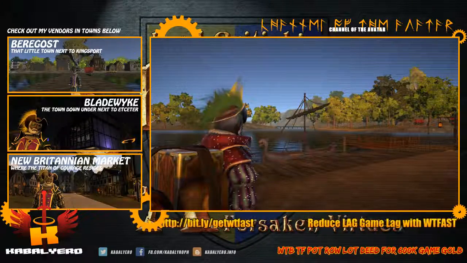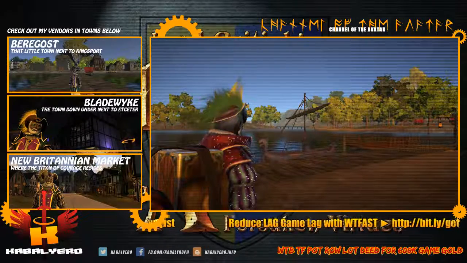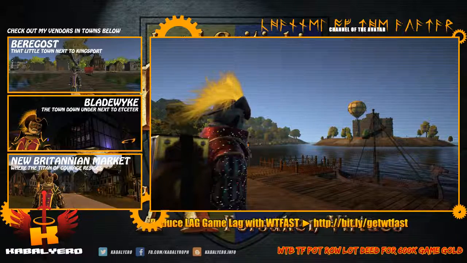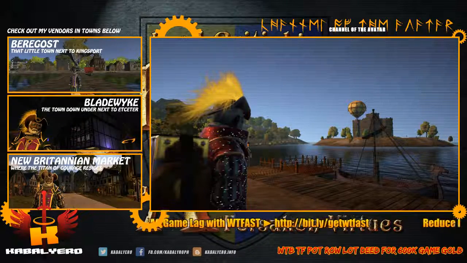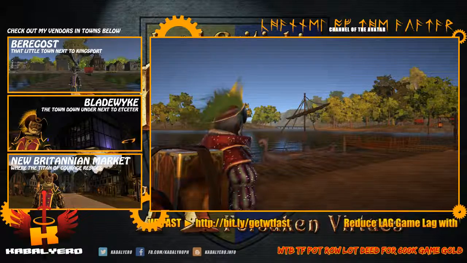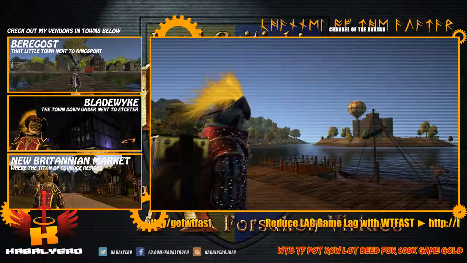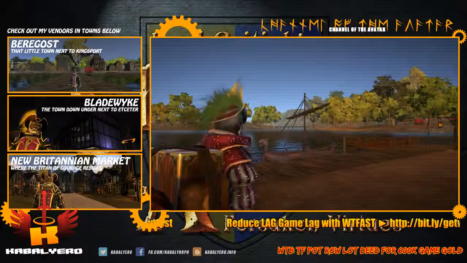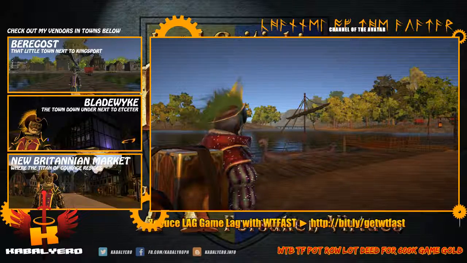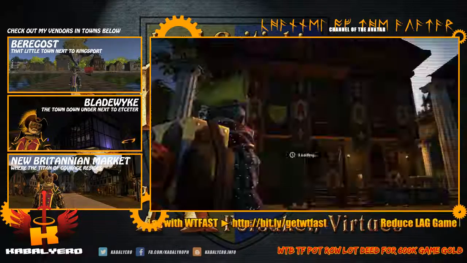So here is another addition to the town of Beregost, at the other side. This one is to the left of the entrance, and the other one is to the right of the entrance. They look like exact copies of each other. So there's also an ornate water platform, again for those who like to go fishing.